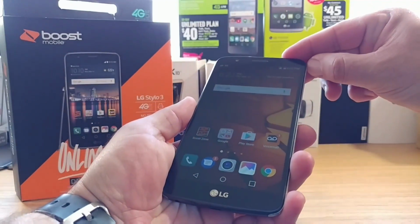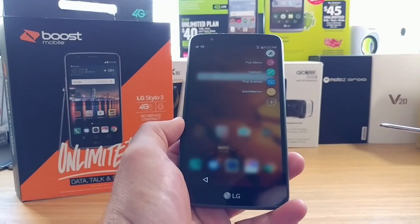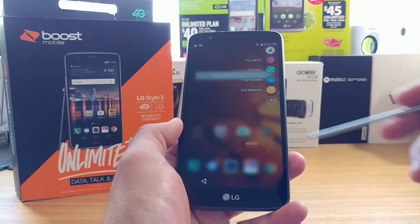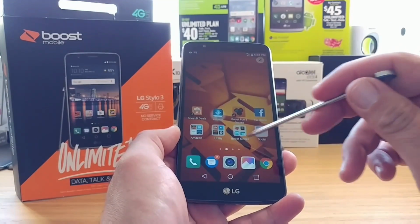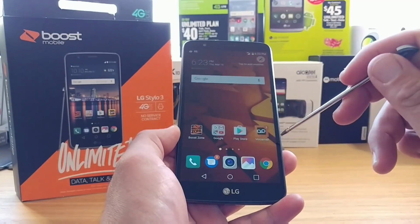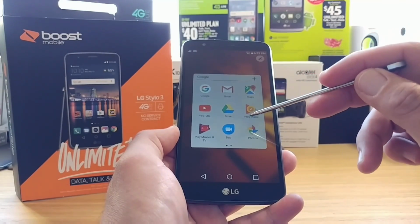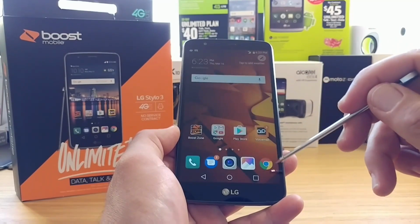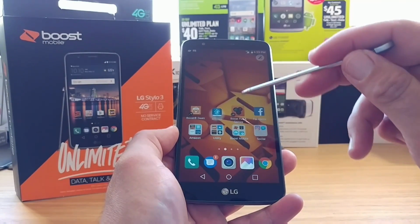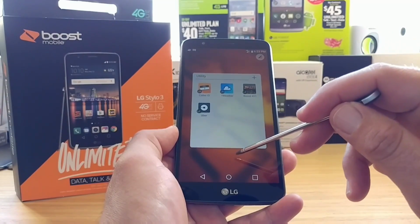Now on this device, you still get the double tap to wake, double tap to sleep. And go ahead and use the stylus to navigate around the device here. And removing the stylus, you get those pop-up features there as well. So yeah, 5.7-inch display, 720p resolution. You do got your Google folder there with YouTube, Gmail, Maps, and you got some other documents as well. Moving on from there, you have some other folders here. So you got like this utility folder as well.